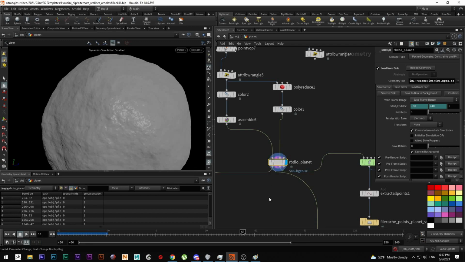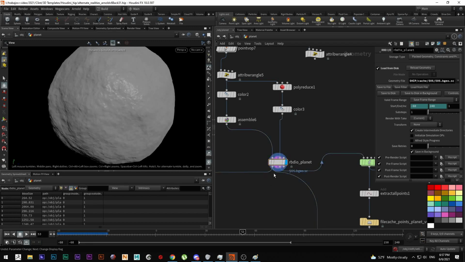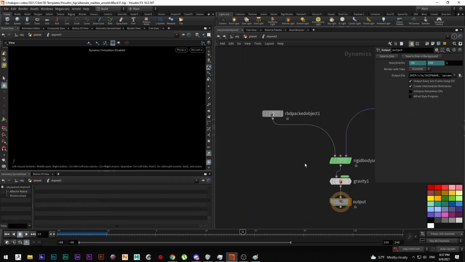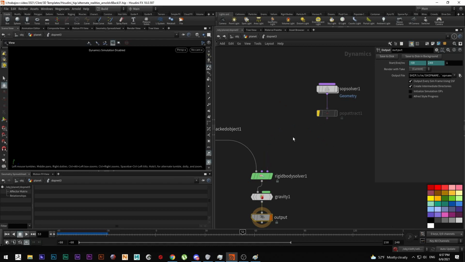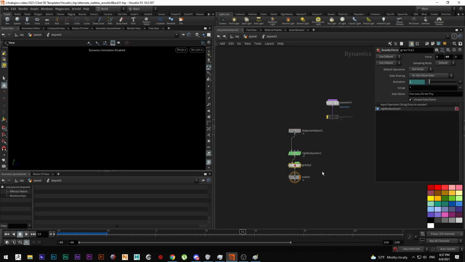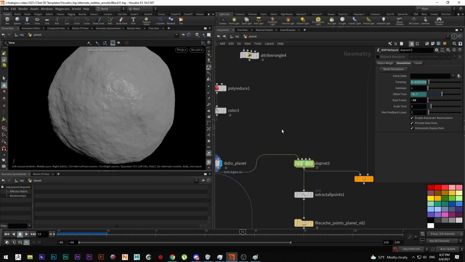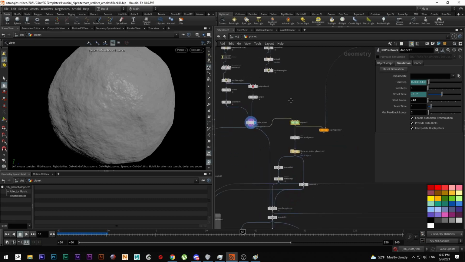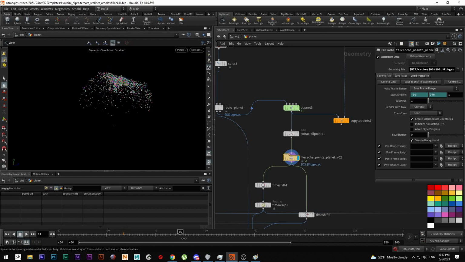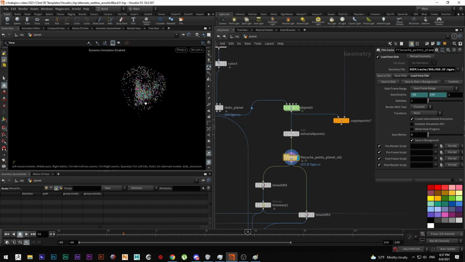But I have the geometry. It is the same but packed, and since I have the sim off, I'm going to double click. You can ignore this. This doesn't do anything. It's so simple. It's just the packed object with a gravity node down below. Since the object is really big, I pumped the gravity to 90 and I extracted the points. After the simulation looked like this, really fast, and it took so long, and I didn't want to do the simulation over and over again. So what did I do?